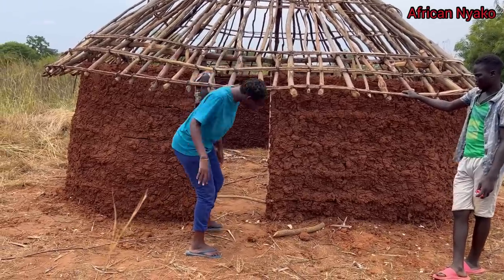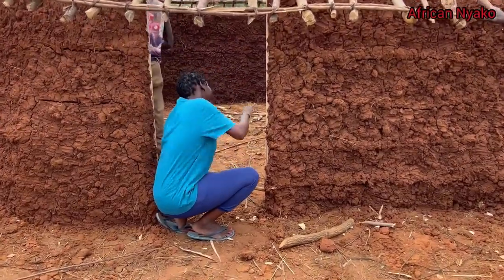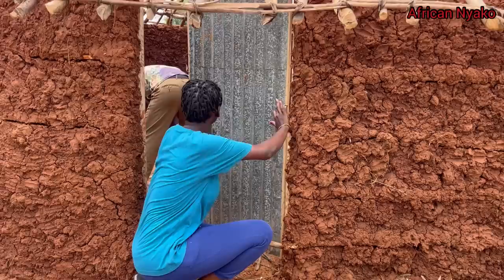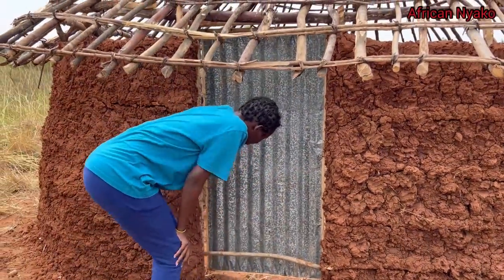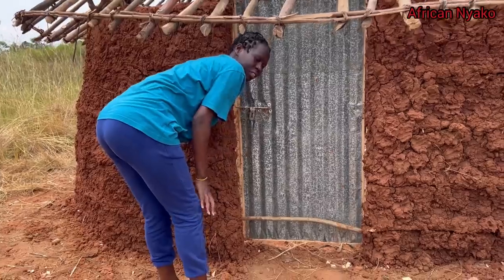So guys, come and I show you this. This one, they put it for support when they are putting the door. So the door is already here. So this is the door, and this is how they do it. They close.